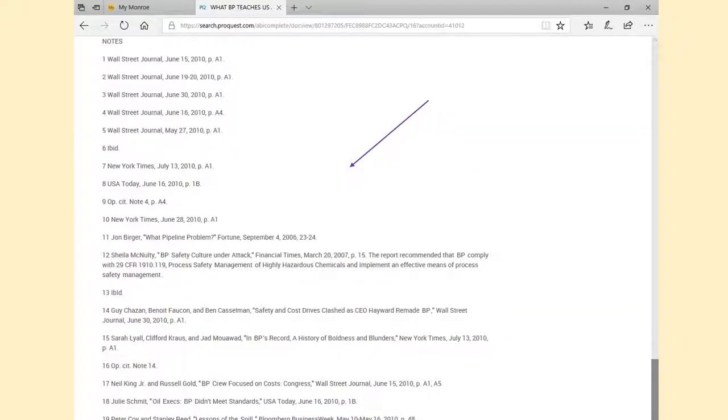Finally, if I scroll all the way to the end of the article, you'll see that I start to see their citations. In this particular article, they're using footnotes, so the style format they're using is footnotes. So by looking at those footnotes, you can decide, are there any articles that this article has referenced that will be useful to you as well? If so, you can take that citation to track it down and see if that article would in fact be useful. We're going to talk in just a minute about how you take a particular citation and locate the full text of that particular reference.